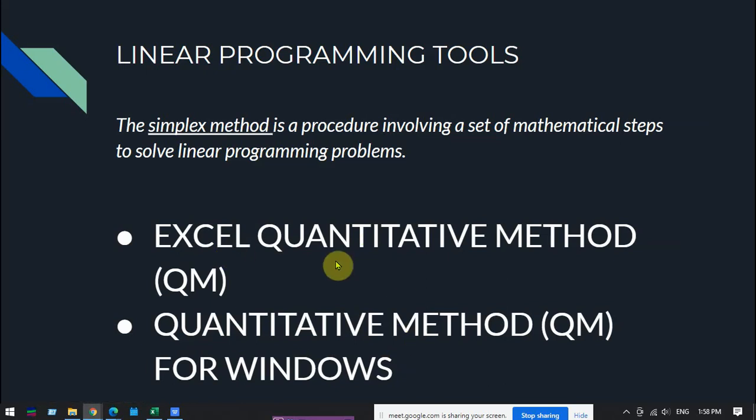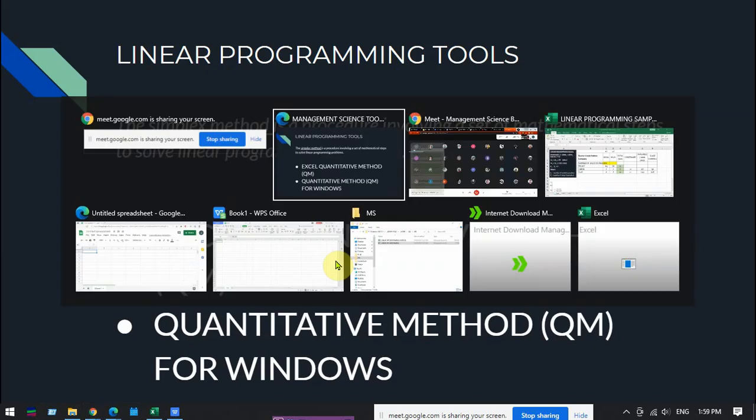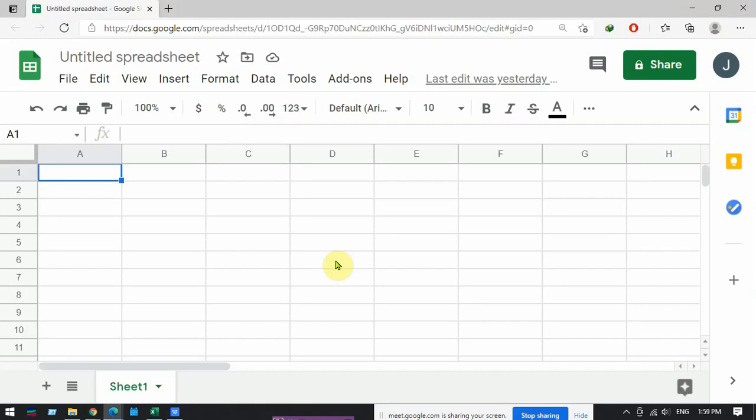And by the way, when it comes to Excel, of course, we need to have the offline Excel. If we are using Google Sheets, definitely we can use that. But as I said, we will also need the applications or features in addition to the formulas that are available in the spreadsheet. That application is called Solver. In Excel, it is just named Solver. If you use Google Sheets, you have to install it from the add-ons.